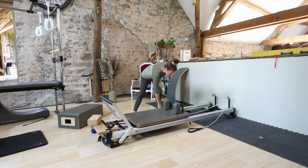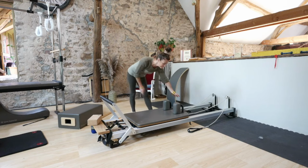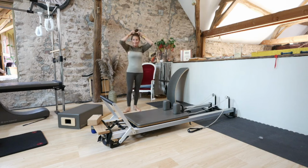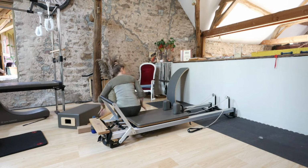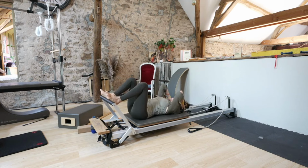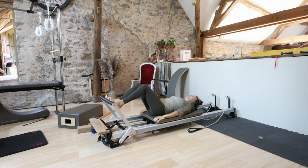The foot bar is up. Prepare the straps so that you are not bothered with the straps around your shoulders. We are going to lie supine on the carriage. Lie down on your back and align your body, making sure you are well centered on the carriage and the ball of the feet on the foot bar.